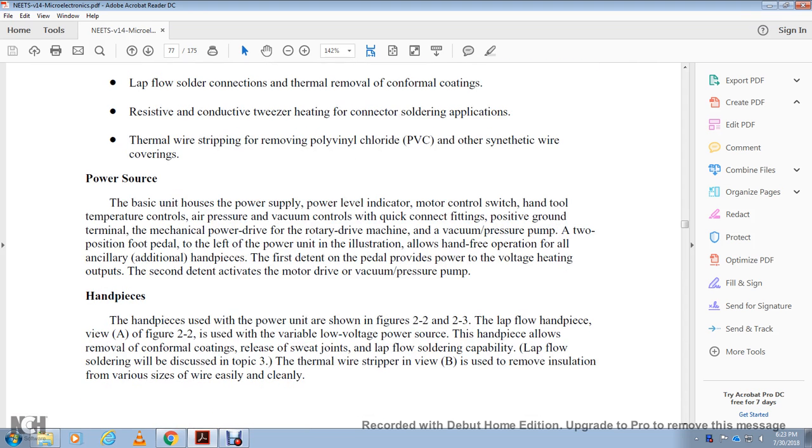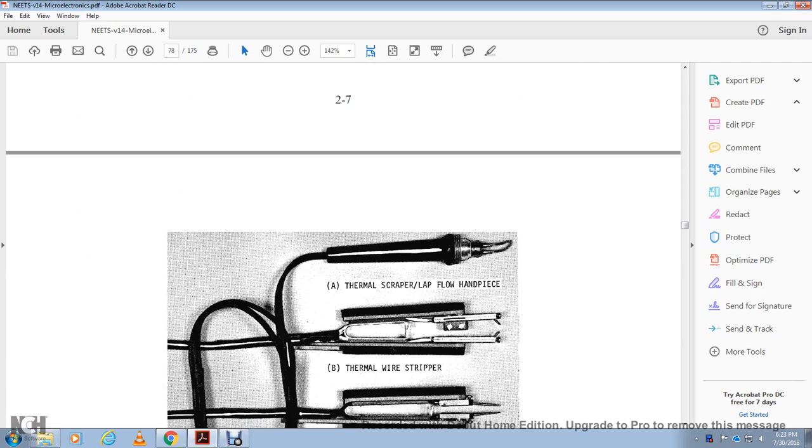The handpiece view with the power unit is shown in figures 2.2 and 2.3. Handpiece view A in figure 2.2 has a variable low voltage power supply. The handpiece allows for the removal of conformal coats, release of solder joints, and lap flow soldering capability. Lap flow soldering will be discussed in topic 3. The thermal wire stripping view B allows you to remove the insulation from various sizes of wire easily and cleanly.